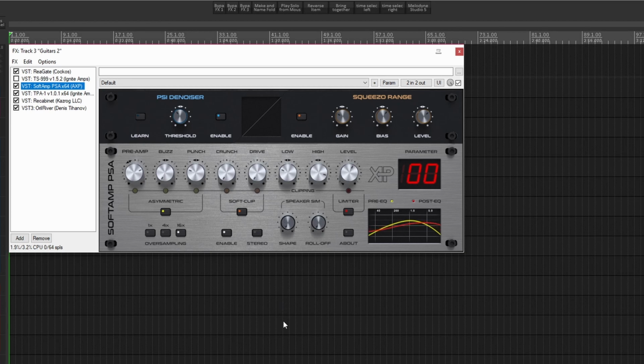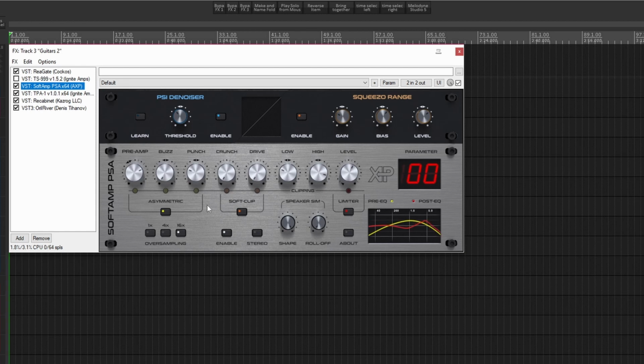So that would be less low end, as you can see in the EQ graph here, and then pushing more high end. So that's around about 6K. We can scoop out some mid-range and push the low end and the high end by doing that. And the roll off will do as it suggests, it rolls off the high end and it actually accentuates the low end and brings that dip forward a bit in the mid-range. But we're going to go back to how it was at the beginning there.